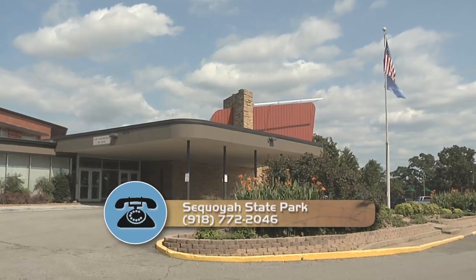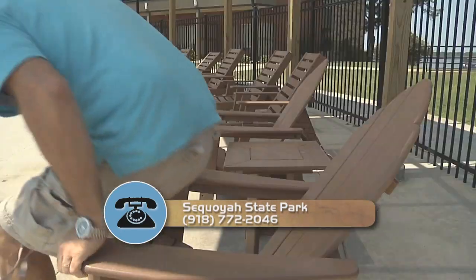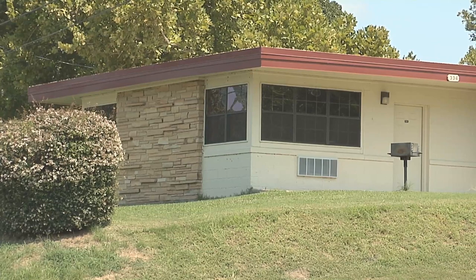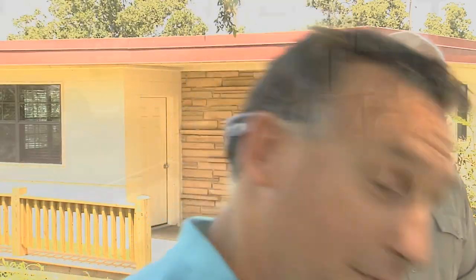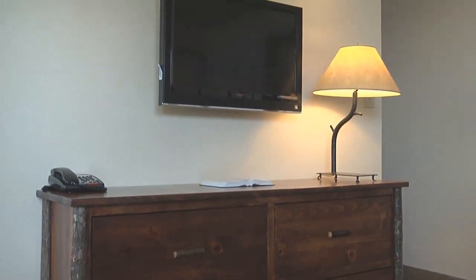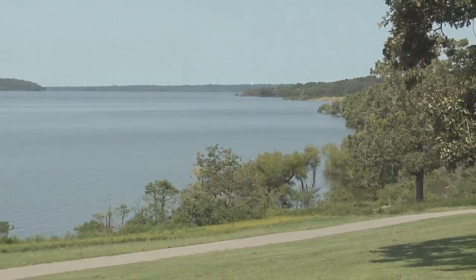There's a wide range of lodging options at Sequoia State Park. You can tent camp or stay at Sequoia Lodge — the pool has been recently remodeled and is the perfect place to escape the summer heat. You'll also want to check out the cabins, which have all new interiors accommodating two, four, or six guests, or you can rent an adjoining unit on both sides. New furniture, beds, lights, kitchen, and rustic hickory — you feel like you're in tune with the park. Imagine sunset views from the lakeside cabin decks when they're finished.